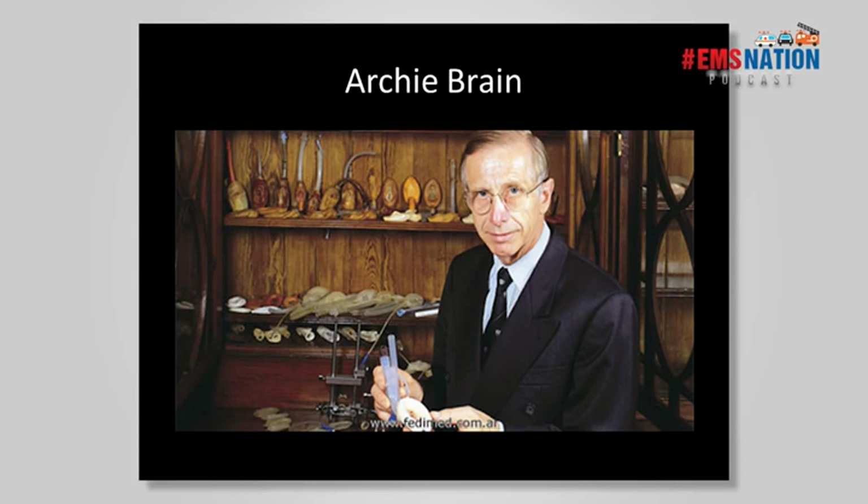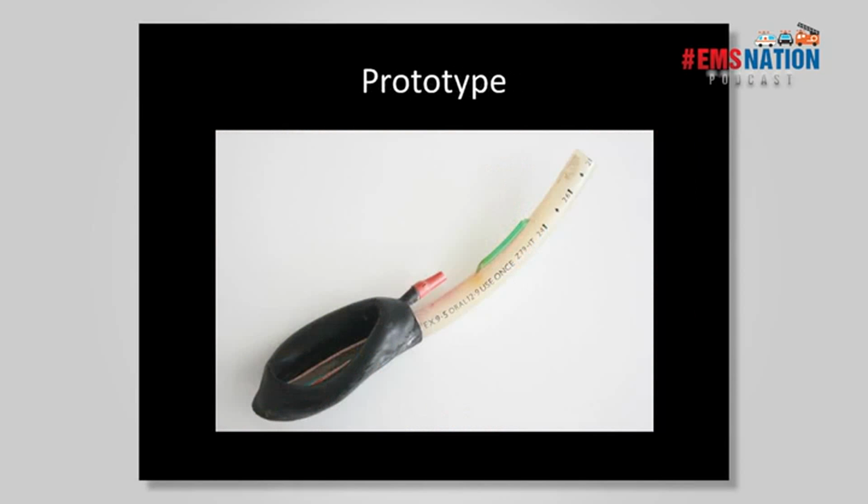that he later invented. This gets me super excited as somebody who likes to MacGyver stuff. This was actually the original LMA. So the original LMA was an endotracheal tube that was superglued to what was actually a nose piece. So this was a nose piece that was used for dental procedures. It got put together, and Archie used it, and it made a great seal. And that right there is the genesis of millions and millions and millions of LMAs.